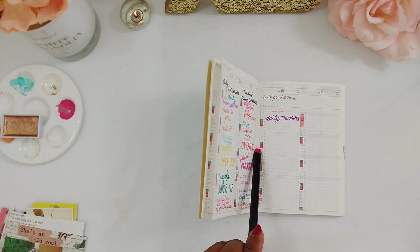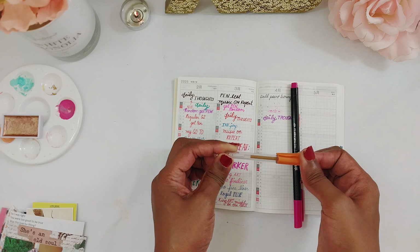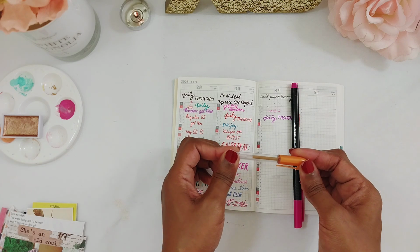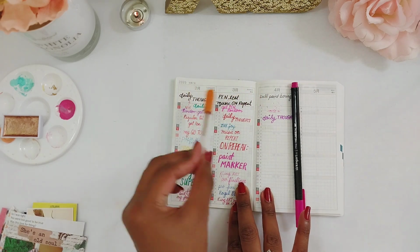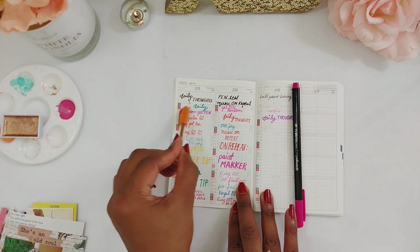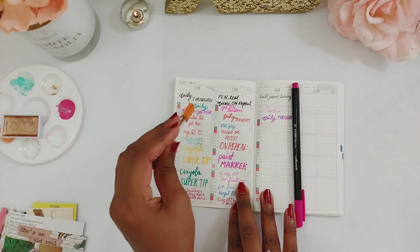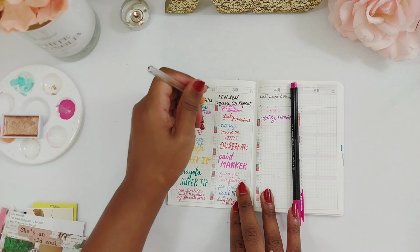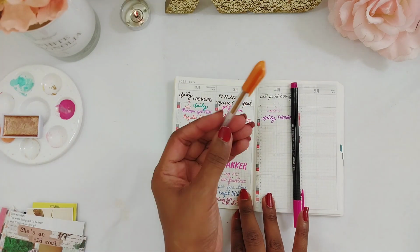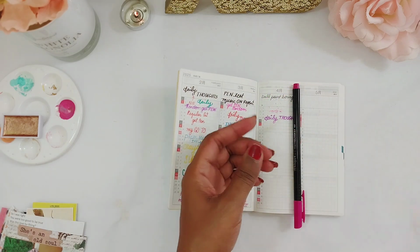I also have a bunch of these tiny gel pens that I found at Five Below. It was like 100 of them for $5. They write really nice on this paper, but they smudge, so there is a bit of drying time, which will not be good because I am left-handed and I tend to drag my hand along the paper as I write. So these may be good just for a title here and there, but I won't be able to use these in here.